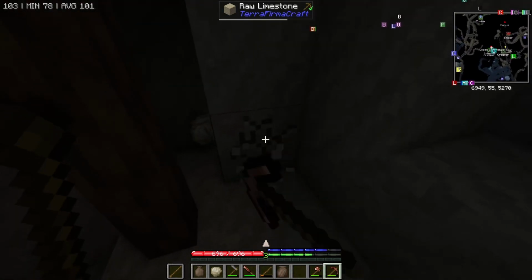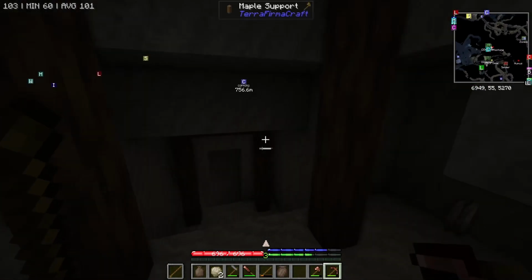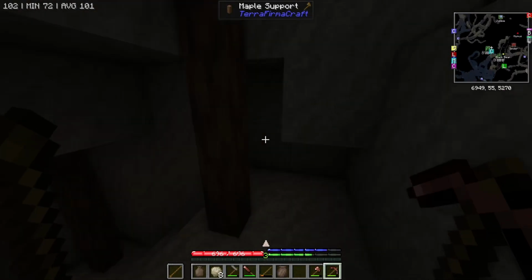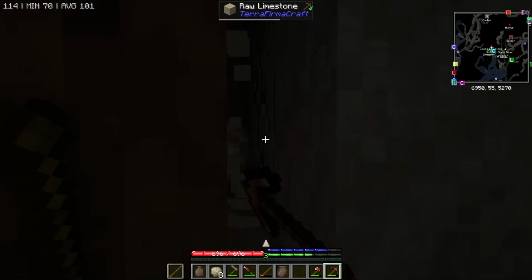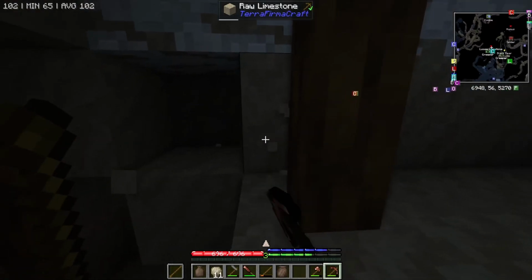So if I break this stuff, if I break that, it's going to fall. Oh god, how do I do this? How do I extract a block? Because I can't sneak through there. I guess I should be able to do it. I'm just going to hope that creeper doesn't jump scare me. If it does... damn. But hopefully it doesn't.